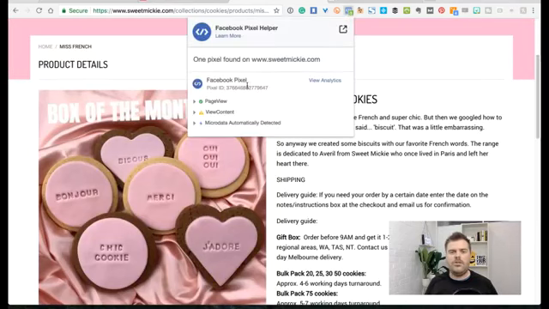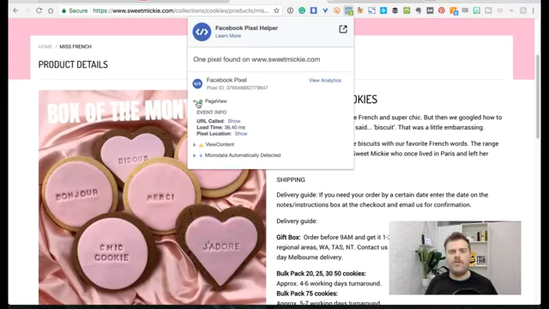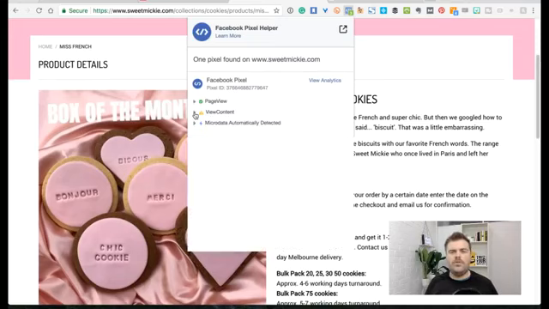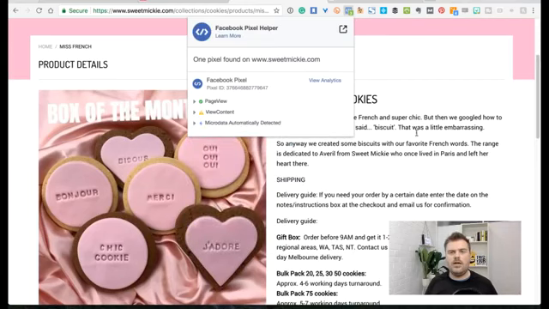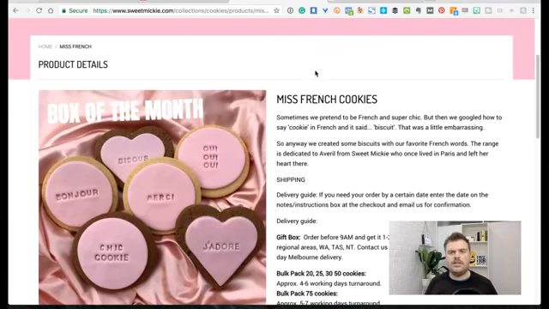Again, this is an example of going through the purchasing process. They've got the page view event that will fire on every single page that's viewed. They've got the view content installed. They just don't have it attached to a product catalog. So you could approach them to say, would you like us to install a product catalog and recoup some of those lost sales as well.